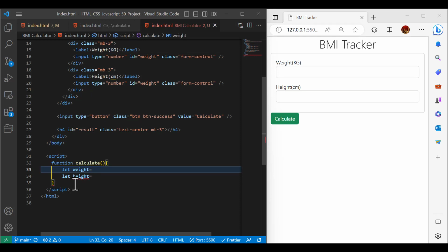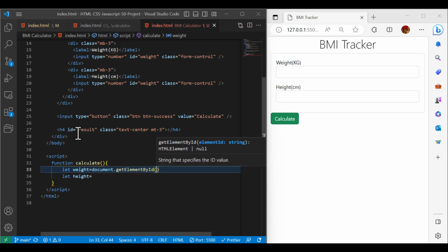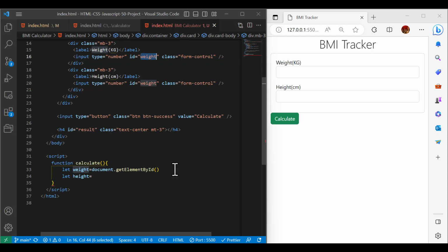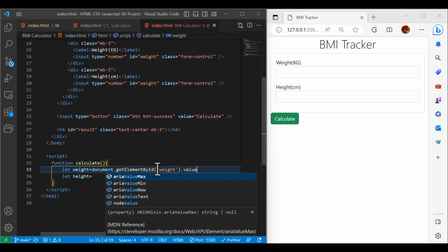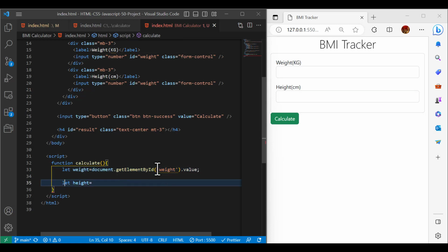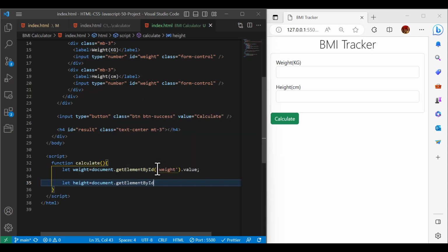For the weight, I will write document.getElementById to get the weight value from the input, and I want the value, so I will type value. Similarly, I will do for height: document.getElementById and give it the ID of height. I forgot. Okay, copy this and paste it here.